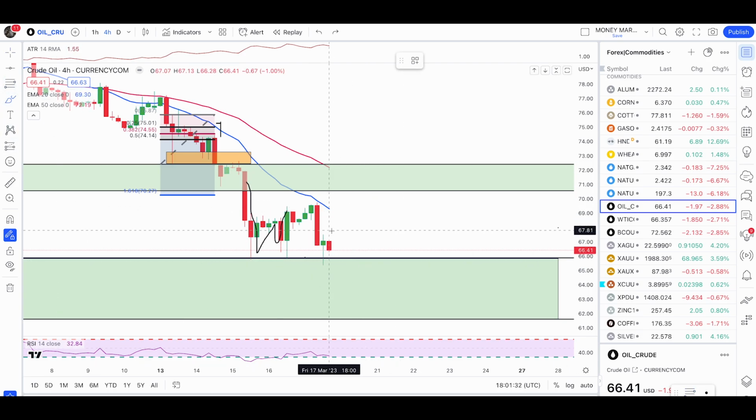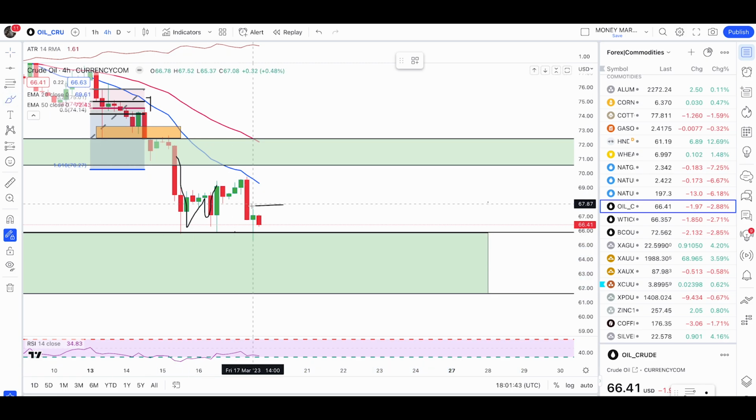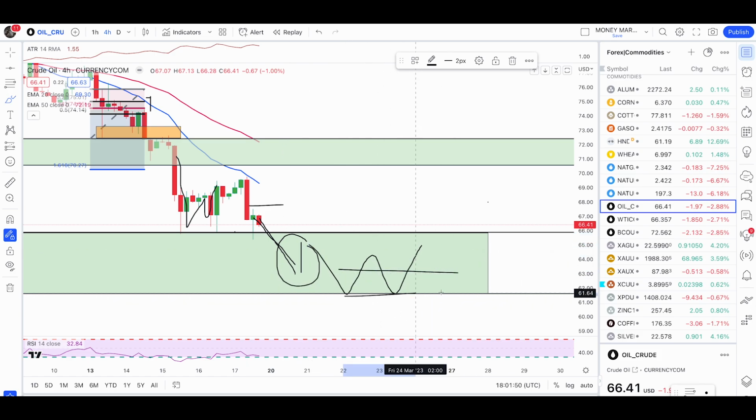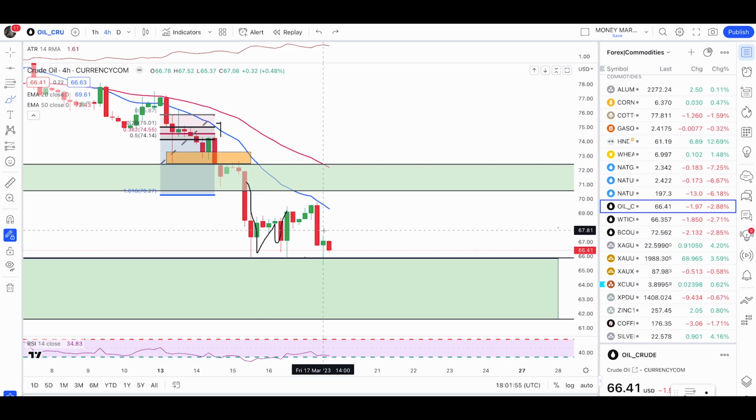In that case, I sometimes enter a little bit above this candle with the buy stop order, and looking at the fact the price is now in the major zone, 61.63 up to 65.84, I'm expecting a push up from here. This whole zone is my buying zone. If the price falls and forms a bullish engulfer or double bottom, I will still look for my buying condition. But if you want to enter in a less aggressive way, you can have your buy stop order here, and I'm expecting a little push up from here, and the ATR is 1.6. We can expect a $1.6 push up from crude oil as well.